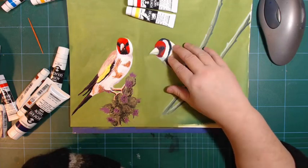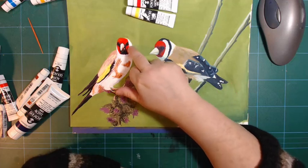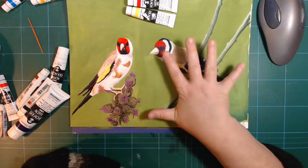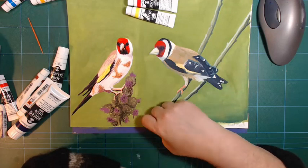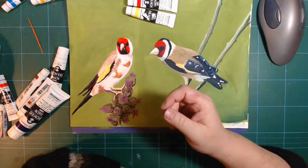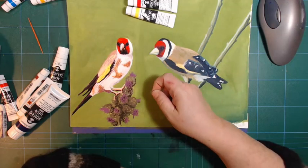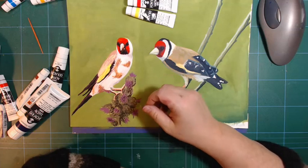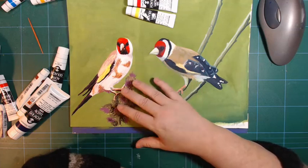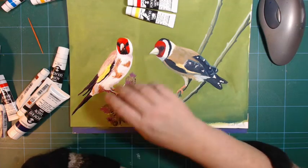The head got a little big because I made so many corrections to it. And about the same is about to happen here. I like the color scheme a lot. But I don't like doing details with this paint, because it just doesn't leave the brush, unless you push the brush hard onto the paper, and then the fine detail part is over with. And I already mentioned that before I even started on that one.